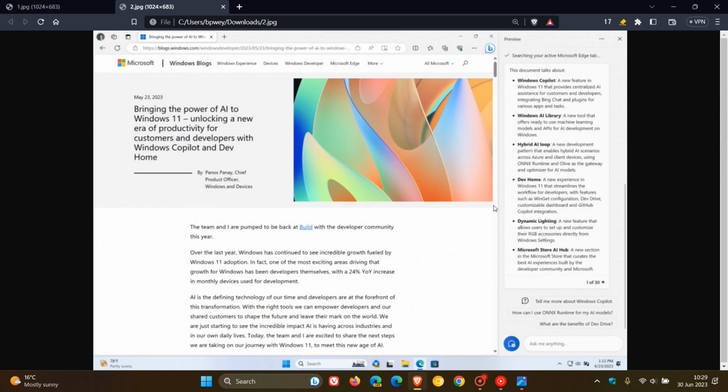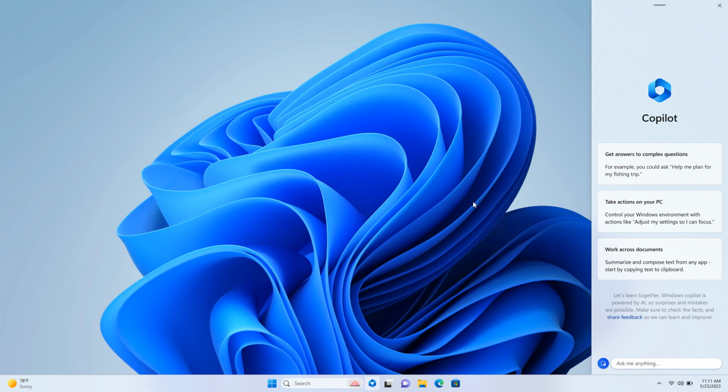So basically, as mentioned, it's centralized AI, very similar to the new Bing chatbot, ChatGPT, that's available for the new Bing. So that's basically coming to the desktop. And as mentioned, this should be rolling out later this year in the 23H2 feature update. And Windows Copilot is a centralized AI assistant that at the end of the day, when it does roll out with 23H2, will replace the digital Cortana assistant. And I have actually posted a video on Microsoft's timeline for when they will be deprecating Cortana. And I'll also leave a link to that down below, because Microsoft is planning to replace the Cortana app with Windows Copilot.